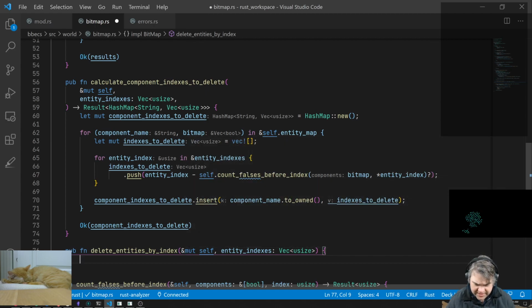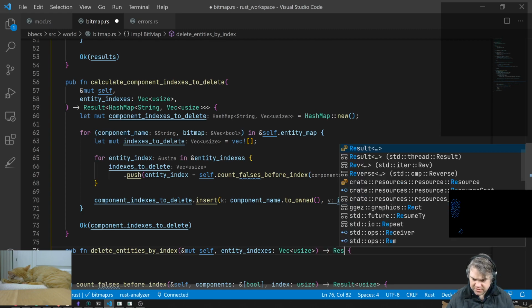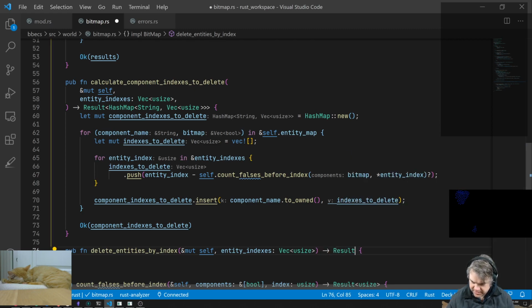I don't know if I need to return anything. Maybe a result. But I don't think I need to return anything inside of it. So in this case, we're going to do very similar here. I want to loop through all the component names, and we're going to remove out of the index for each of these indexes.